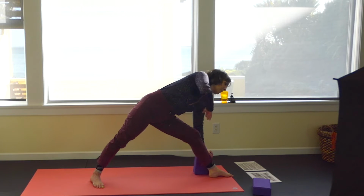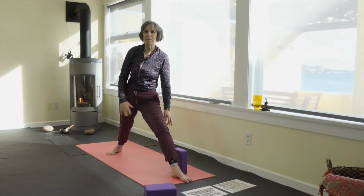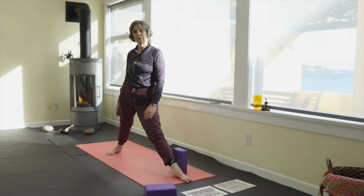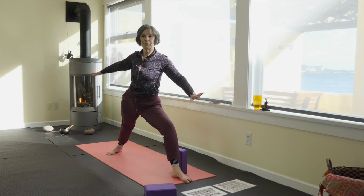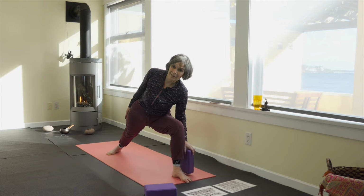Look down, bend that front knee. Inhale, come up. Exhale, straight legs, feel. Inhale, arms up. Exhale, front knee over ankle. Extended side stretch.